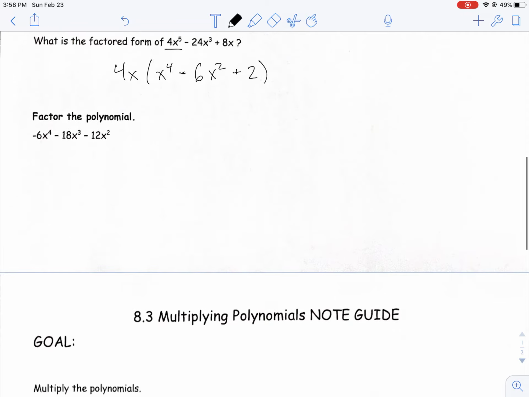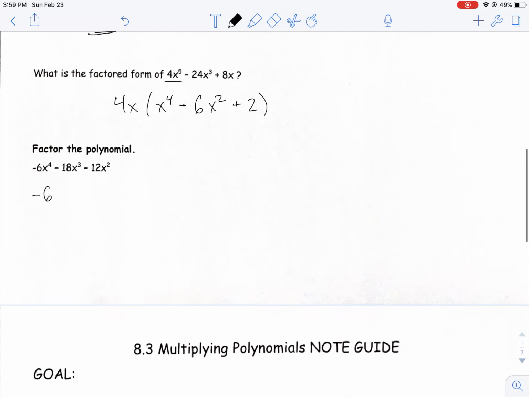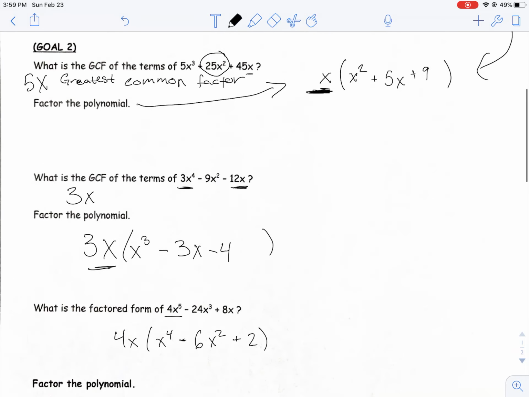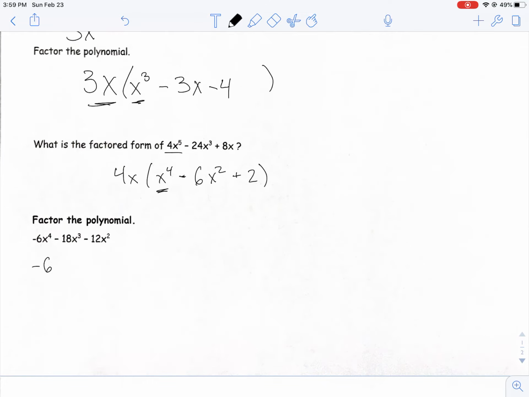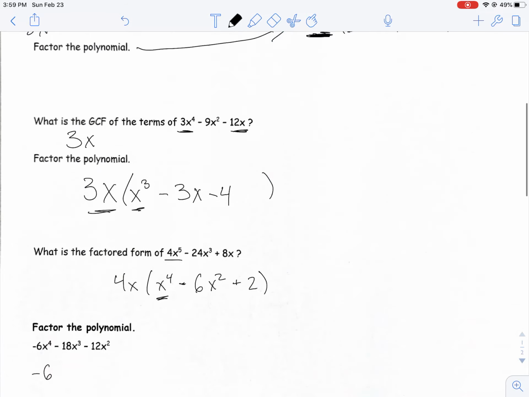All right, let's get back to it. Factor the polynomial. First thing I got to think about is what number can I pull out? And in this one, I can actually pull out a negative 6. So if you caught that you could pull out the negative, all of them have a negative. So that's actually a good idea, to pull out a negative on all of these. What you're going to want to end up doing when you're doing the GCF, if you look up here, is have all of the first terms in our parentheses be positive. That's a really good thing to look at as you're going through these, because it makes life easier in the future.